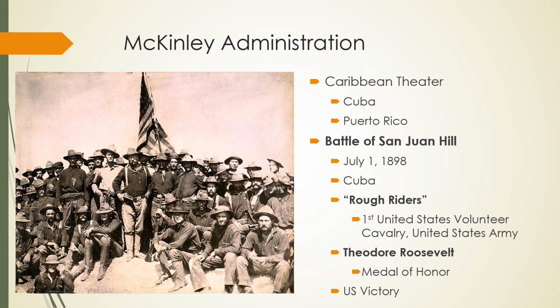The most famous battle from that theater is the Battle of San Juan Hill, which is interestingly named because the hill was actually called Kettle Hill, but San Juan Hill sounds more exotic. But the Battle of San Juan Hill from July of 1898 in Cuba, this is where Teddy Roosevelt's Rough Riders became famous. So Teddy Roosevelt, when we last mentioned him, was the Assistant Secretary of the Navy. He resigned from that position.